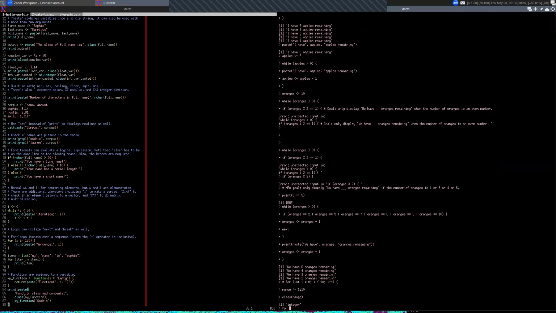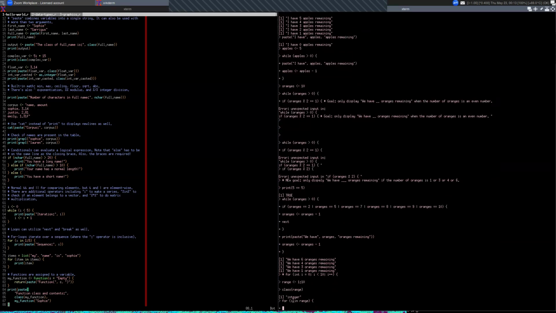Now, I can use a for loop, similar to this for loop right here in the Java style. I'm going to say i in range. i is equal to a value inside of range, and then as soon as the loop exits, it's going to go to the next value in the range.